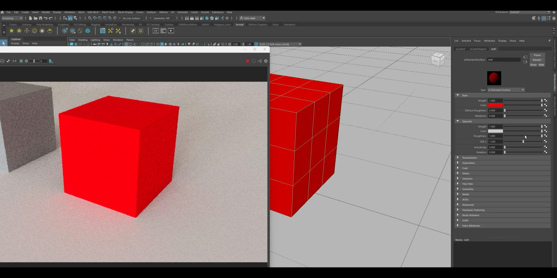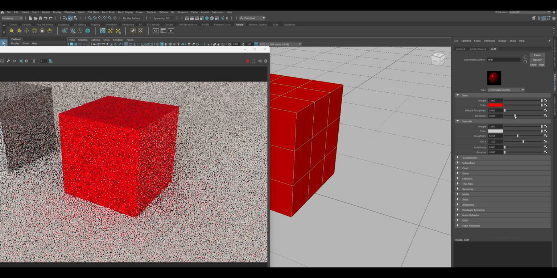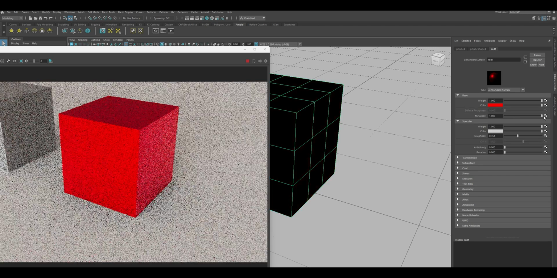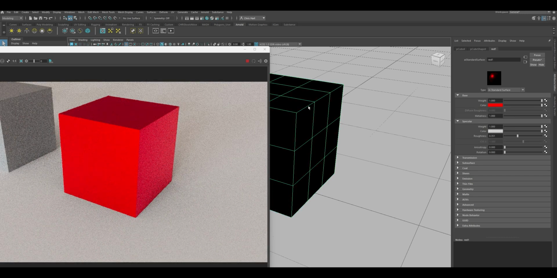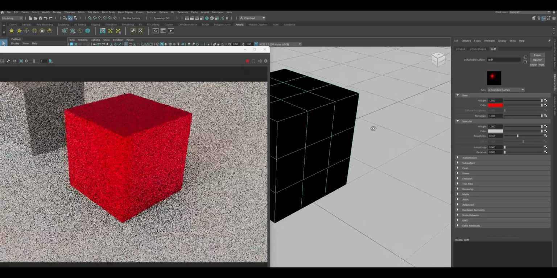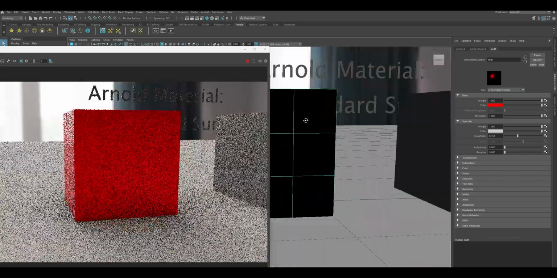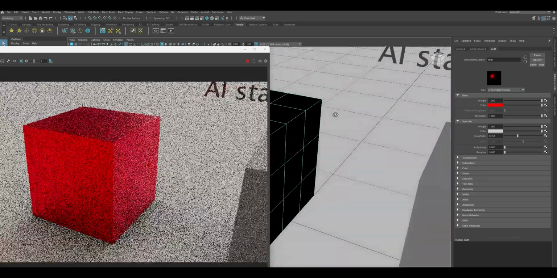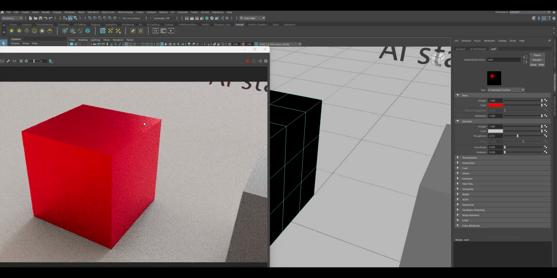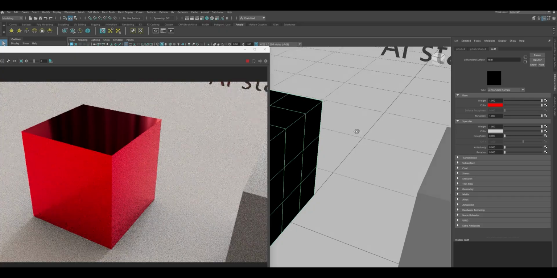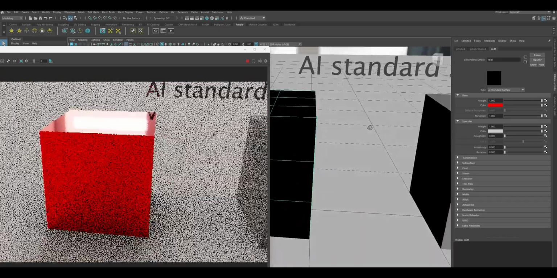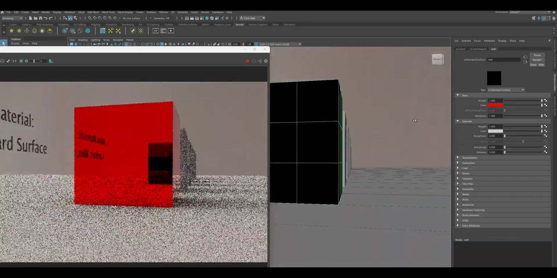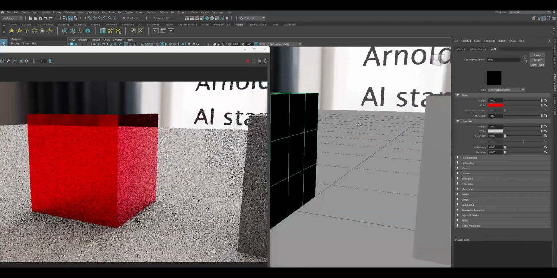So I'll bring the roughness down to about halfway. I'm going to perhaps try metalness. The more you bring this up, the more it reacts like a metal. Now as you can see in the viewport, it turns it black. That's normal. So hopefully you've got a metallic sort of tinge going on here. Perhaps what I'll do is I'll bring the roughness right down. Yeah, there we go. Can you see? So this looks like it's basically a lump of red metal.